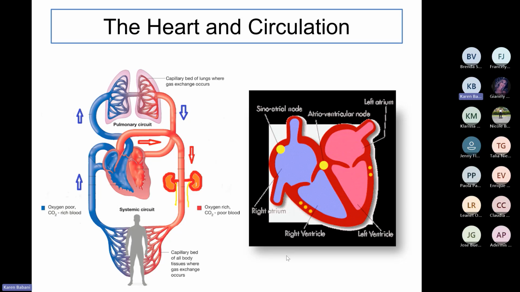The image on the right is basically the electrical system and how it works. As you can see, remember the SA node, or the sinoatrial node, is what we call the pacemaker of the heart. Electrical signals in a normally functioning heart should go from the SA node to the AV, or atrioventricular, node. Then they go down the bundle of His and around into the Purkinje fibers. That movement of electricity is what makes the ventricles contract and the blood pump out of the heart.